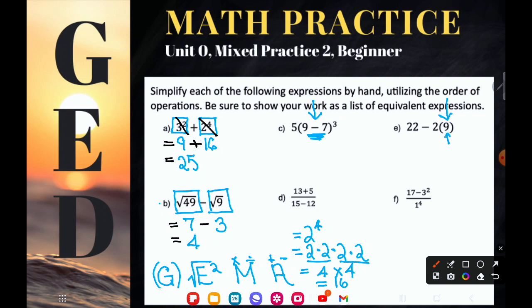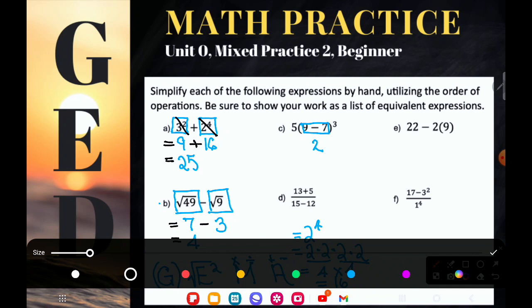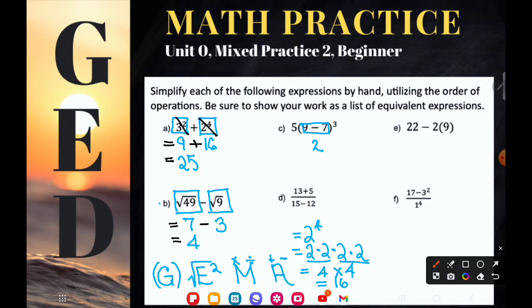If I look at E here, there's nothing to do in that parentheses. There's no grouping in there. So the first step is groupings, yes, but not necessarily parentheses. I will start with this grouping that, yes, has been grouped using parentheses. Nine minus seven is two. Now, because parentheses can be used for so very much, it's super duper important to say, hey, do we still need these? And absolutely, we do. Because yes, this parentheses was grouping, but it was also being used to tell me what was being raised to the third power. And see this number shoved up against it? It was also being used to tell me about multiplication. So these parentheses, super versatile. I still need them. They're not used up. I'll keep the parentheses and drop down everything else.